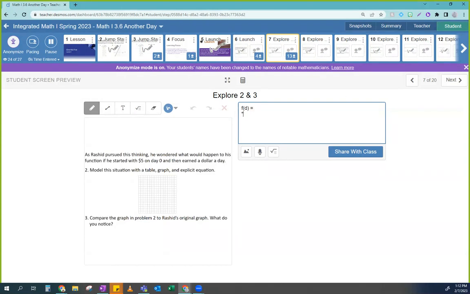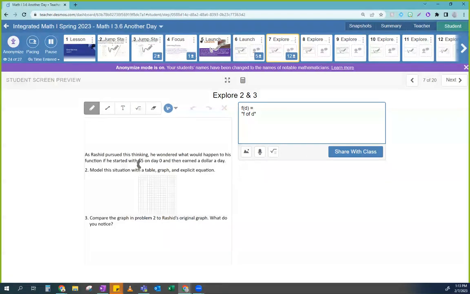Yeah, F of D. Now, don't think that this means F times D. A couple of other people were saying F times D, and yes, I understand that parentheses means multiplication sometimes, but not in this case. Okay, I know that's confusing for mathematics. I don't like the confusion part there, but I'm going to make sure that you say it correctly.